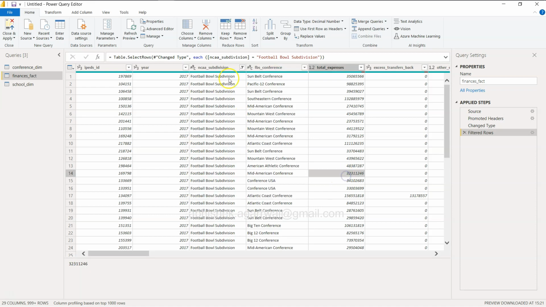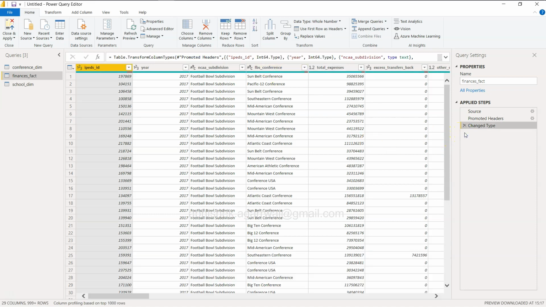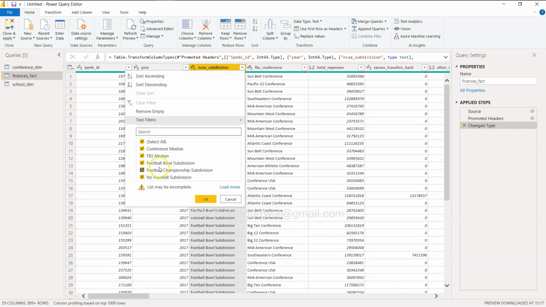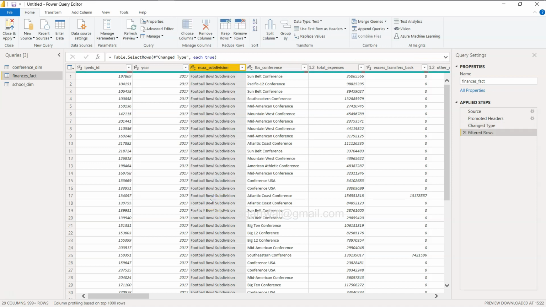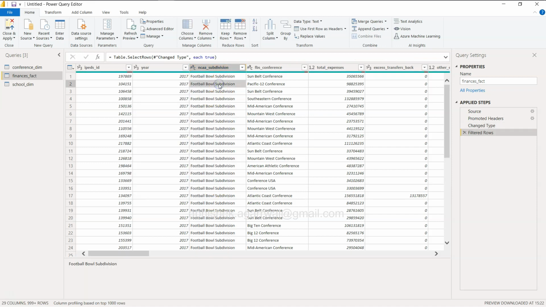Looks like we have already removed it. But if we want to roll back, let's say in this case I don't want to apply it over here as per the instruction, but on this one, we can just click this and all of our values will come back. So that's something very easy to follow here in Power BI.